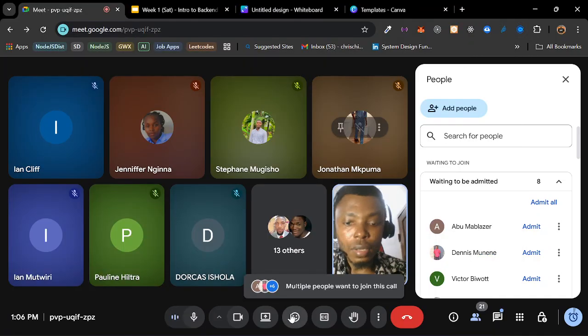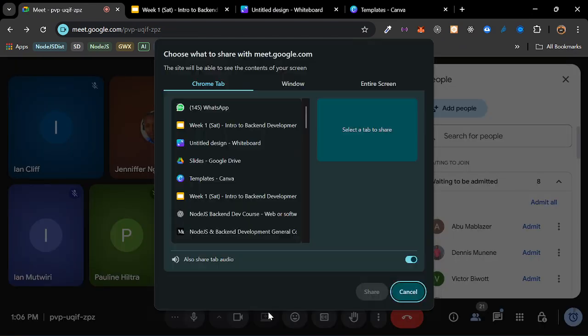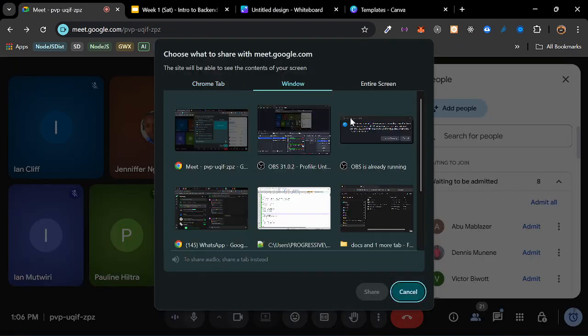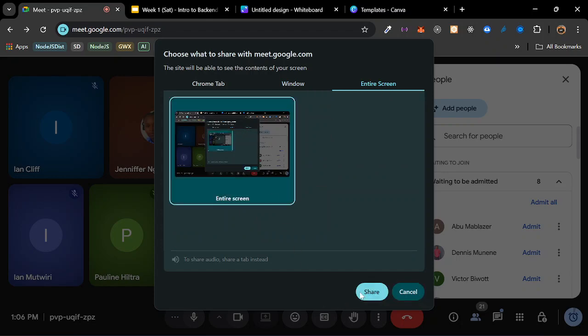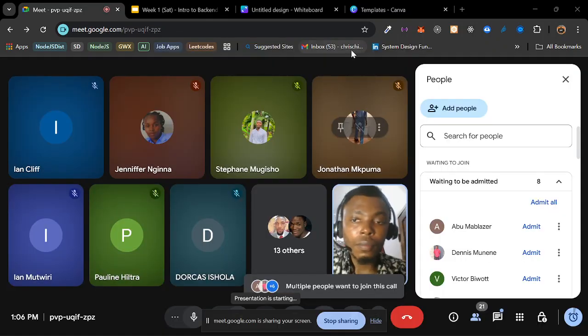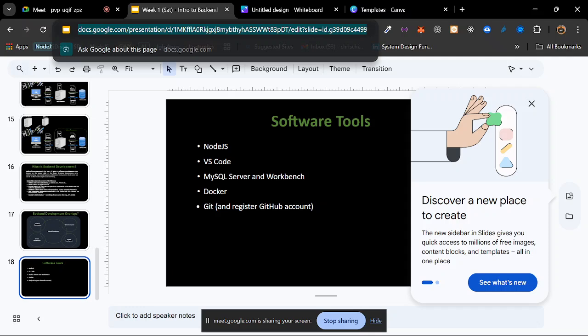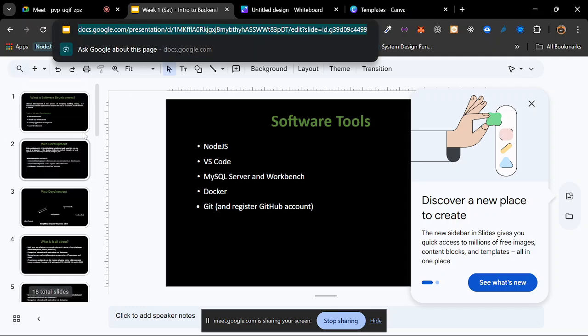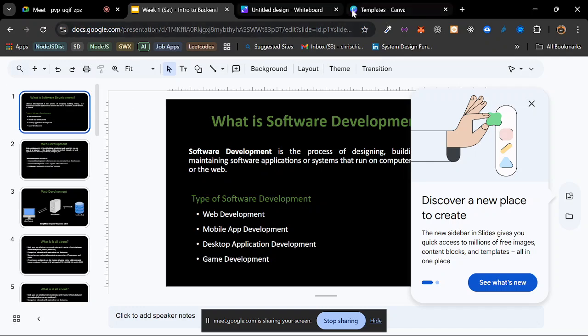Alright guys, let me share my screen. The window. Can you guys see my screen?